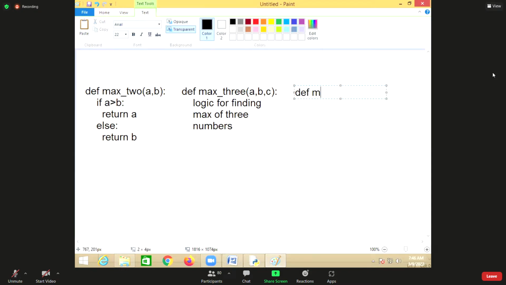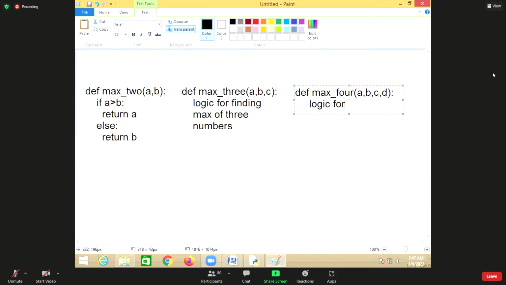There is a function called max4, and this function has four arguments. Now this function receives how many values? Four values. And here you write the logic.